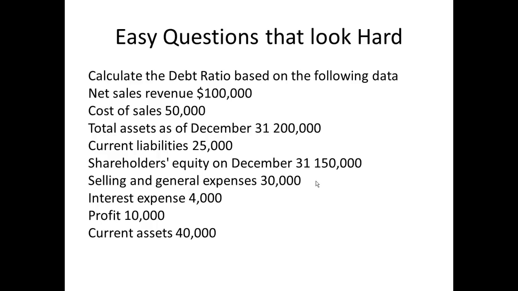Not our net sales, not our cost of sales, not even current liabilities unless you can use it in some way to calculate total liabilities. So what are we given? We're given total assets and we're given shareholders equity. So we're given assets, we're given equity. So we can work out liabilities. So total assets are $200,000. So $200,000 equals liabilities plus $150,000. So we know that our liabilities are $50,000.